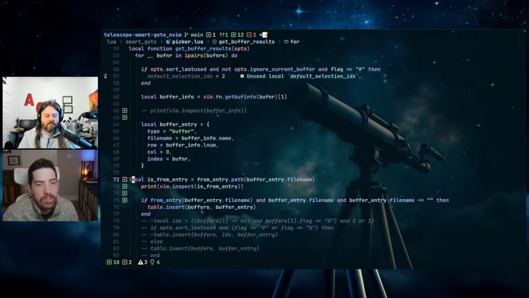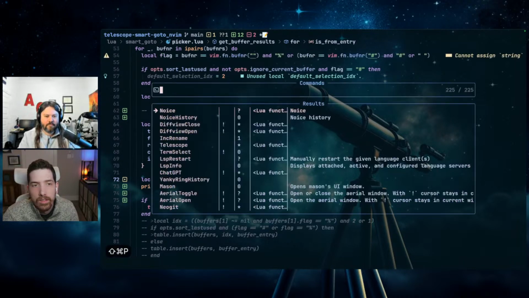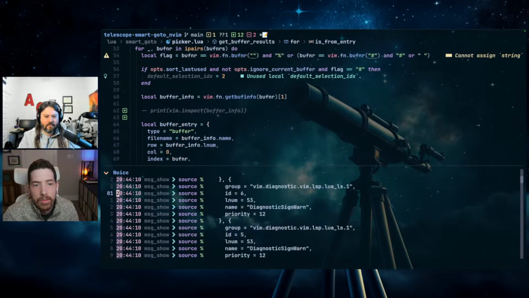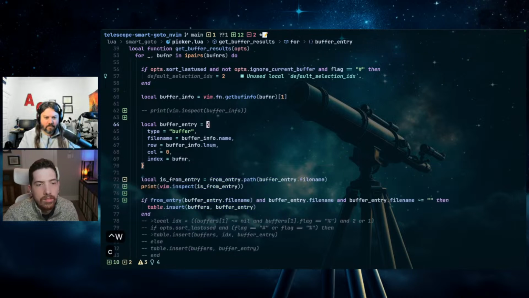If we go, is from entry. Am I getting entry results? No. I want this to print. Right.